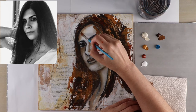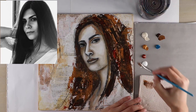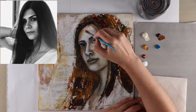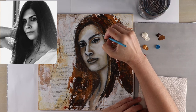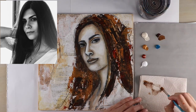And did I learn something in the process? Did I enjoy myself? That's usually one of my biggest questions, because that's one of my main intentions for painting, is to enjoy myself. And then because I wasn't really liking her, I could be bold with her and experiment and try new supplies or new things. And that's a great place to be in as well.